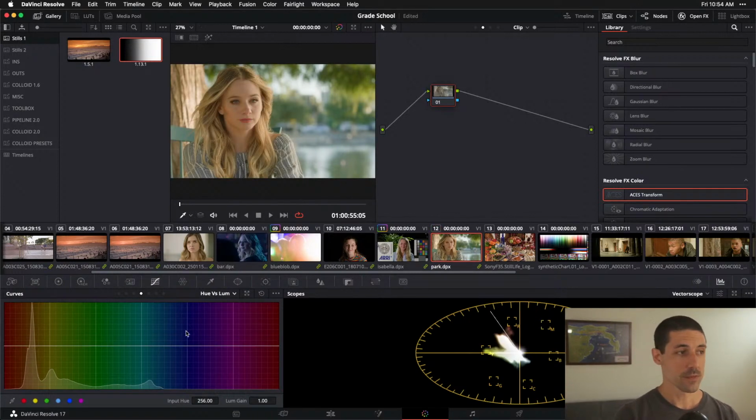Hue versus lum, same kind of thing. The x-axis continues to be hue. I'm selecting a range of hues, except now instead of wishing to alter the hue or the saturation of those hues, I wish to alter the luminance of those hues, which we looked at a moment ago. So if I've got this greeny yellow band that I've selected here and I drop it downward, I'm going to see those pixels begin to darken.